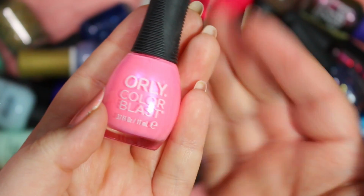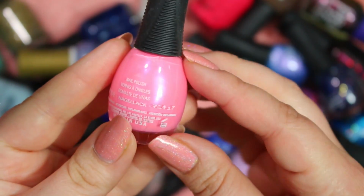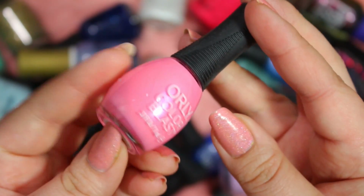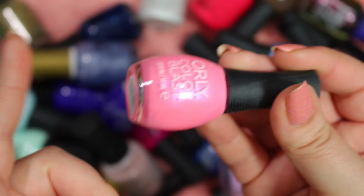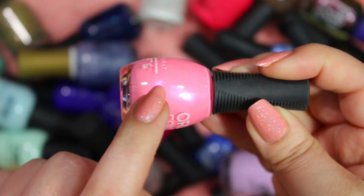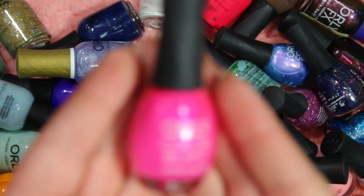This one's called Winter Blush from Orly Color Blast. This is from the Frozen collection. It's a really beautiful bubblegum pink with a purple flash running through it. It's so pretty. It's really, really pretty and bright. But I remember the last time I used it, the formula was not that good. So I'm going to test this one out. If it's no good, I'm going to toss it. If it is good though, happy day, because this is a beautiful, beautiful neon pink with a lovely blue flash. I love it. This one is called Enchanted Rose.